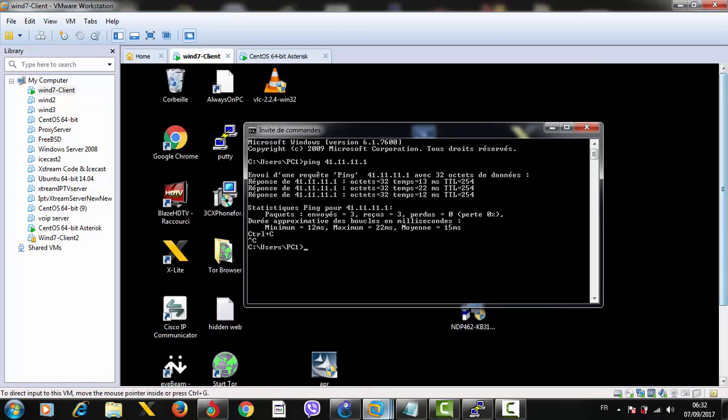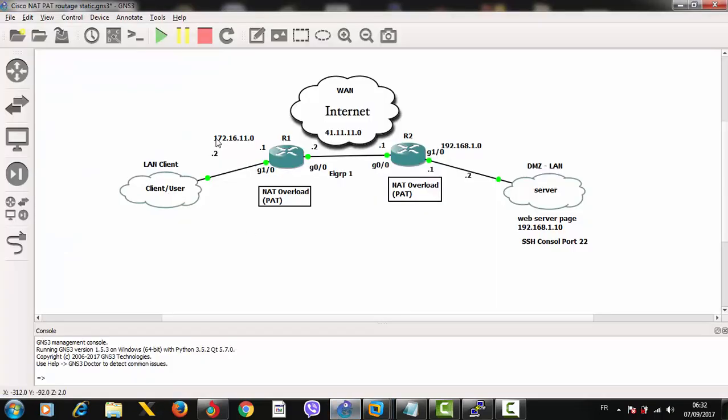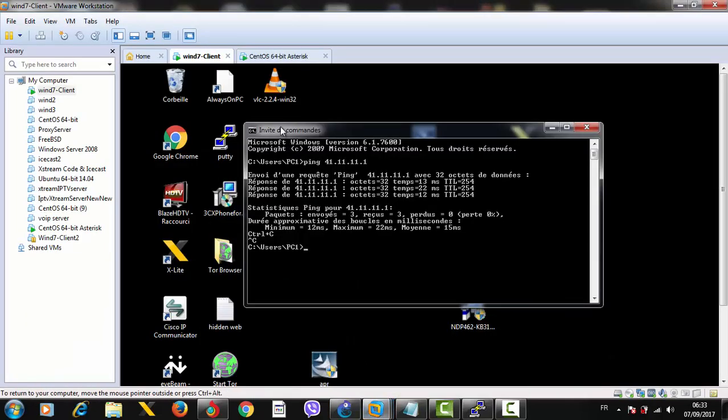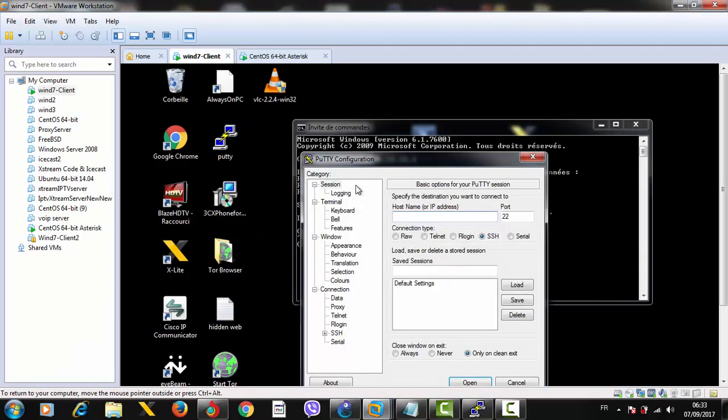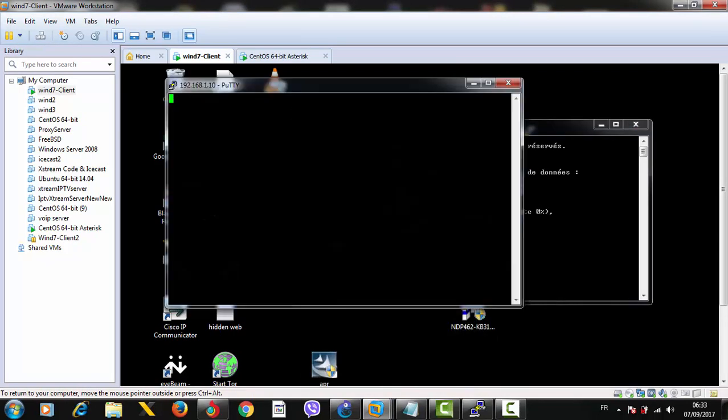The IP address of this client is this private one, 172.16.11.2, and if we want to ping or to connect to the remote server with SSH console on port 22, we can use PuTTY for example. It will not open the console if we type this.